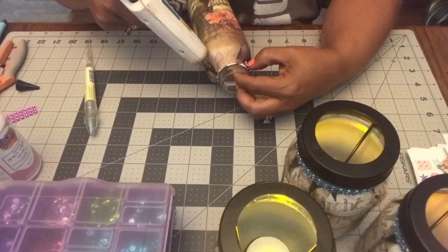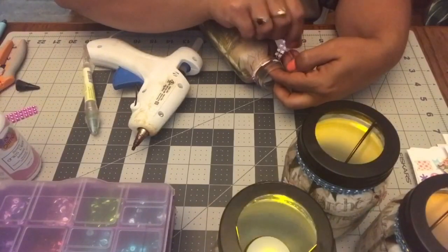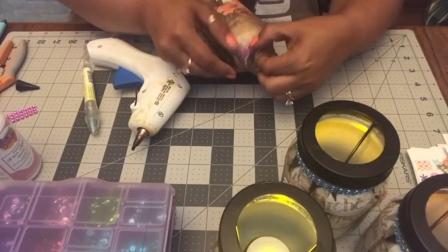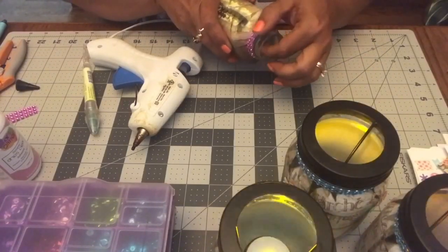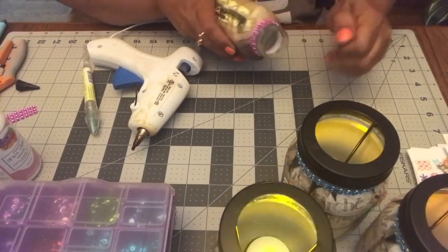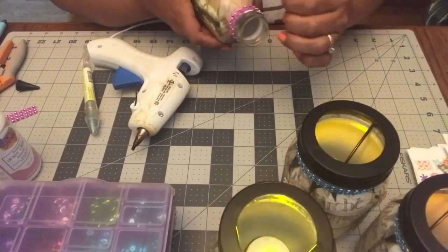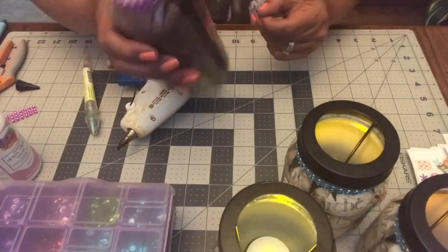He would do that and support my crafting, and he just thinks it's so cool. He really wants me to start selling things, not necessarily in an Etsy shop or anything like that, but just locally, like craft shows or something like that. But I don't know, to me it would just take the fun away from it, I think.